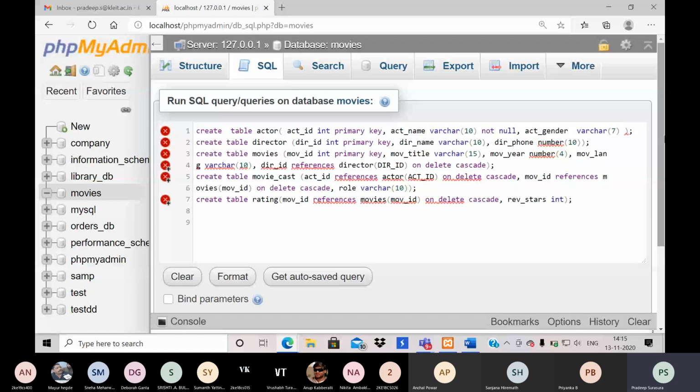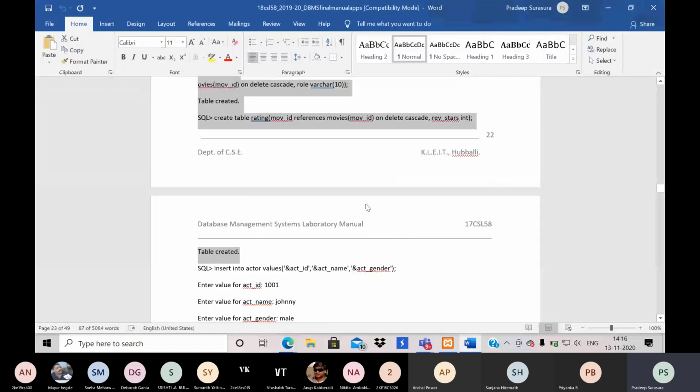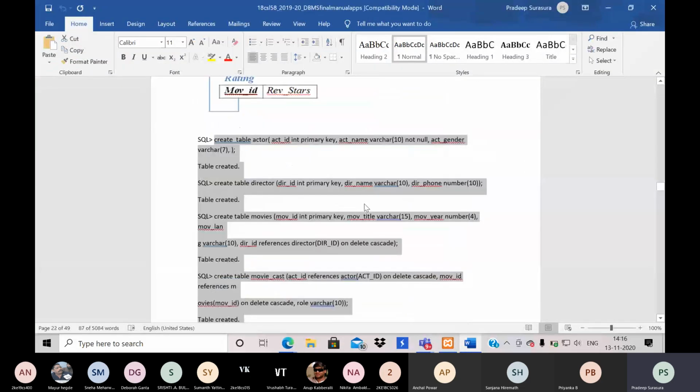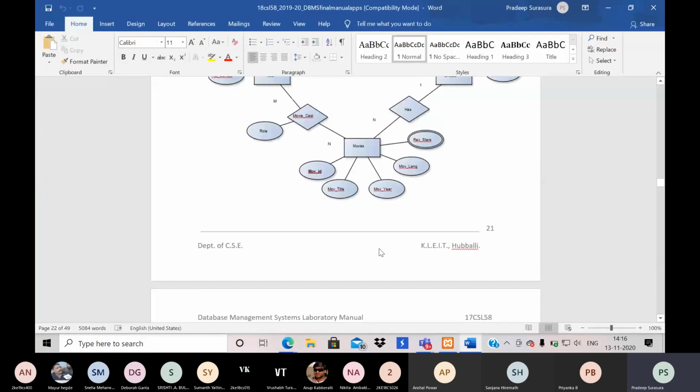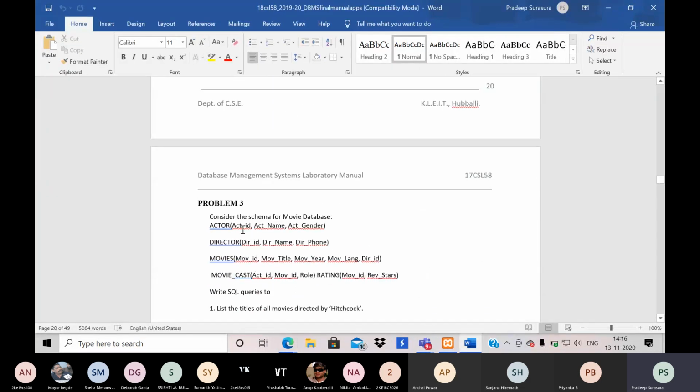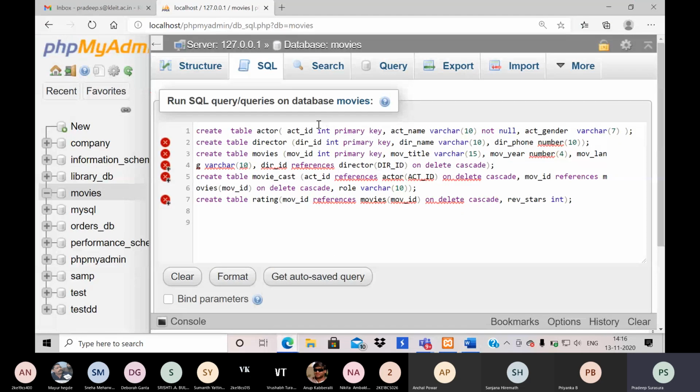So let me remove this comma. I think that is anything there here. No. Okay. After, yeah, that's it. Only three attributes. One is actor ID, actor name, and gender. Okay, the first table will work fine.